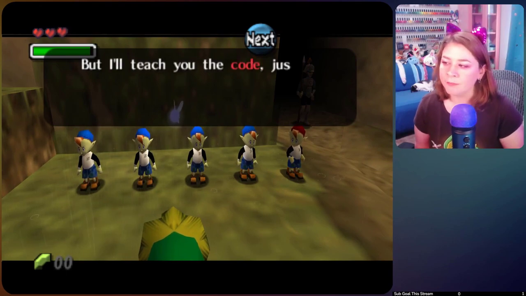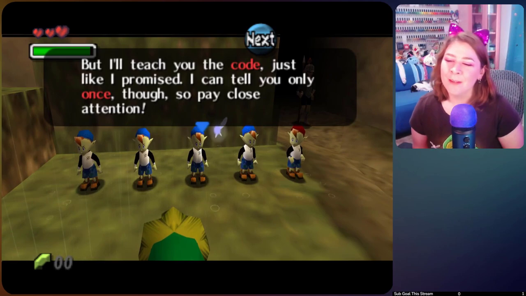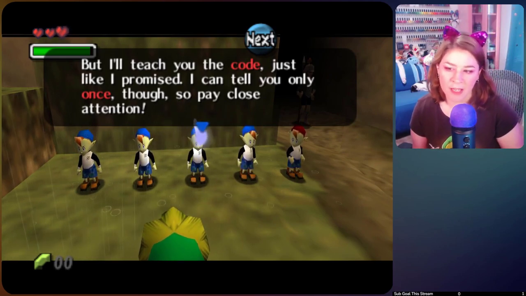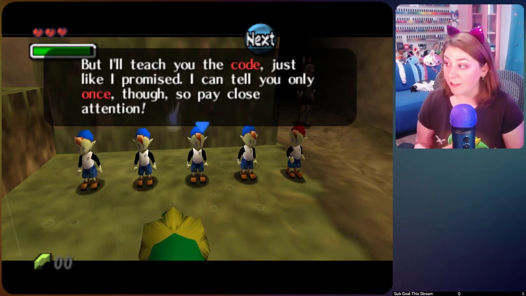Sorry. So these guys don't like Dekus either, just like the dog. But I'll teach you the code, just like I promised. I can tell you only once, though, so pay close attention. So he's not kidding. You gotta write down this code. It's different every save file.